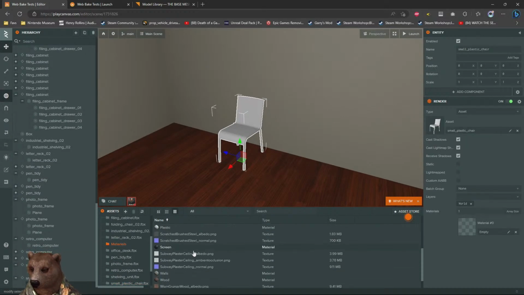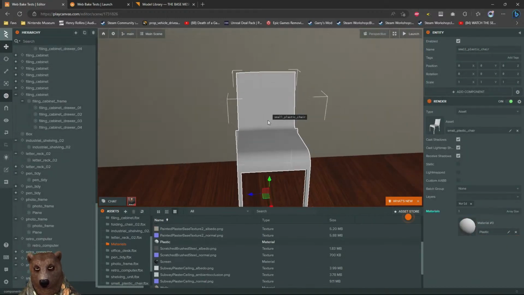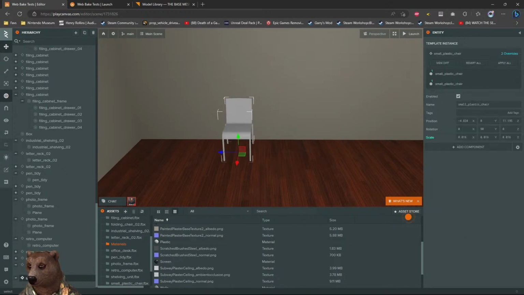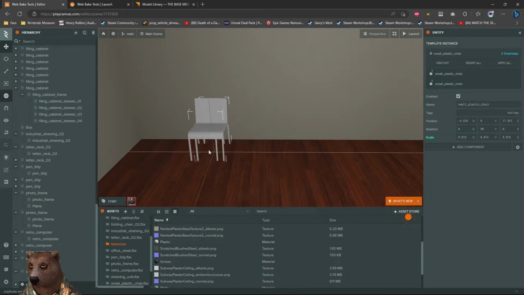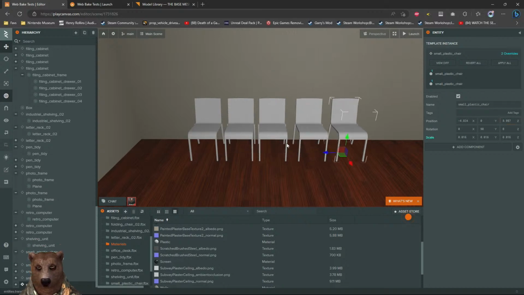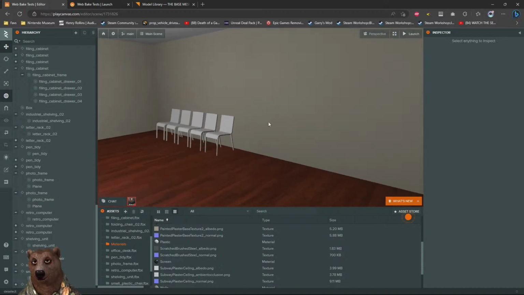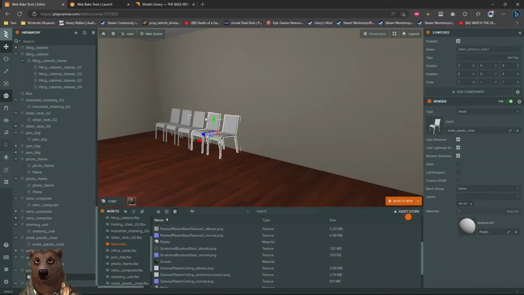This one's supposed to be plastic. It has plastic in its name. Good, good. Oh man, I forgot to put them onto the plastic stuff batch group. There we go.